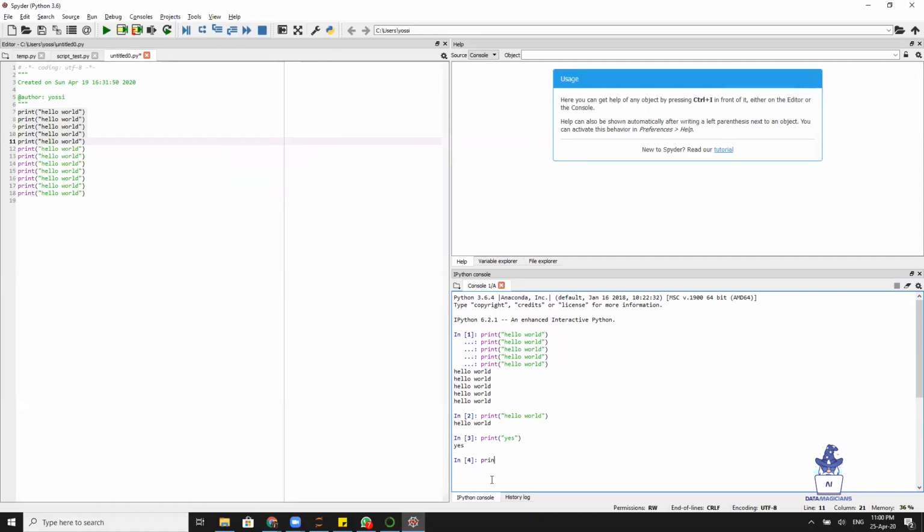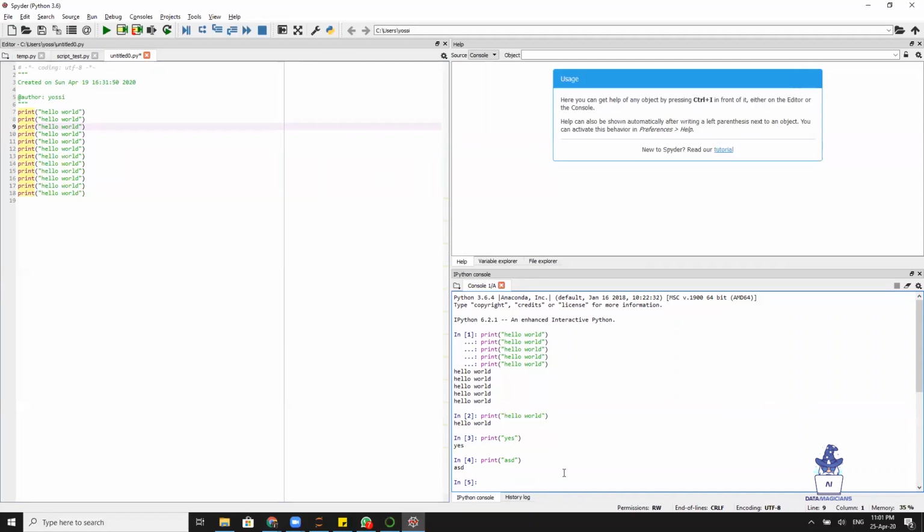Like I can write something and it will run. So the main thing that I would do with the console is to test things that I'm not sure if they are suitable to be in the final code, which is in here, in the editor itself. So the console is a way that I can test things in my code.